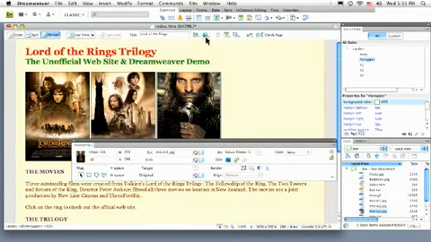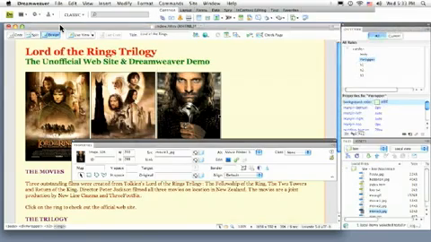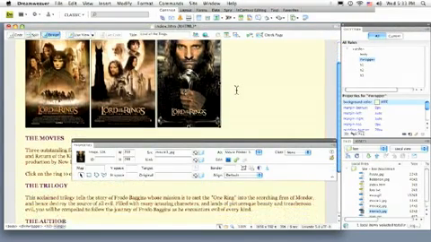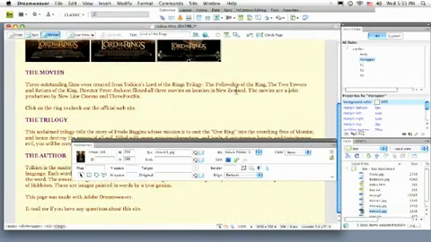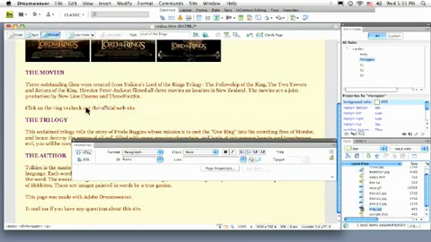I'm going to test this page in a browser and see how it looks. Terrific. They're well spaced, and I will close up my browser window and return to Dreamweaver. Now I'm going to add the next image, which is the picture of the ring. I'll click right where I want that picture to be located, and now I'll go find that picture of the ring in my files list and drag and drop that in place.